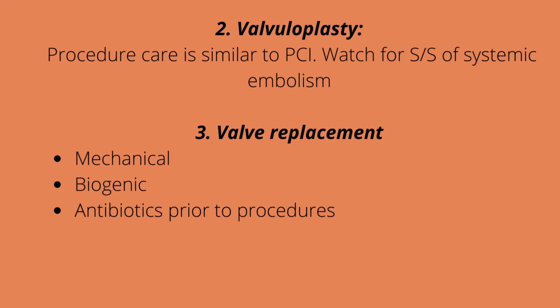We watch for signs and symptoms of systemic embolism. With systemic embolism, signs and symptoms include cold, lack of pulse, lack of movement, tingling, numbness, pain, muscle spasm, as well as pale skin and weakness. This will be indicative that it's been dislodged from the valve. Because if we have this valve, we could end up with an embolism.